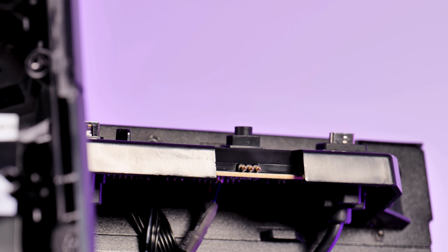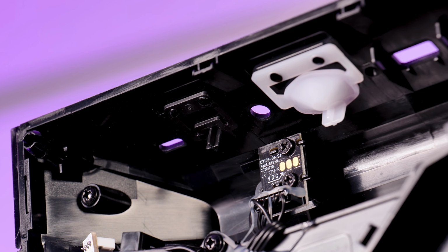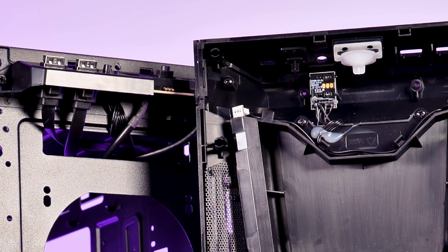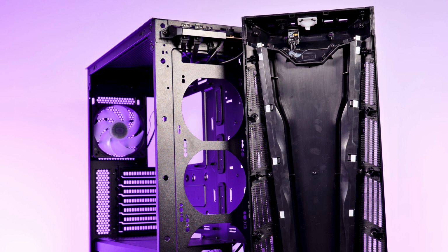What I want to talk about is the good and the bad about the front panel. Let's start off with the good. These pins. Instead of routing an annoying cable to the front LEDs, Cooler Master used a couple of pins and some PCB which start to make contact as soon as you reinstall the front panel. This is an amazing approach and should definitely be industry standard. No annoying cables, and you can take off the front panel wherever you want without it being physically bound to the rest of the chassis. Really good job, Cooler Master.